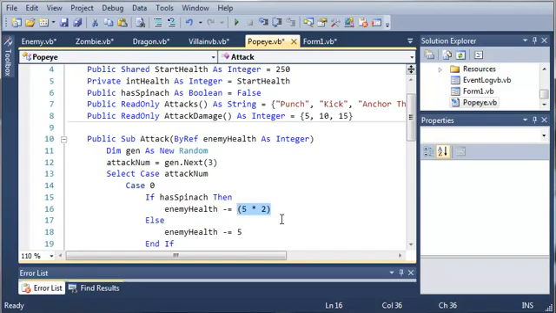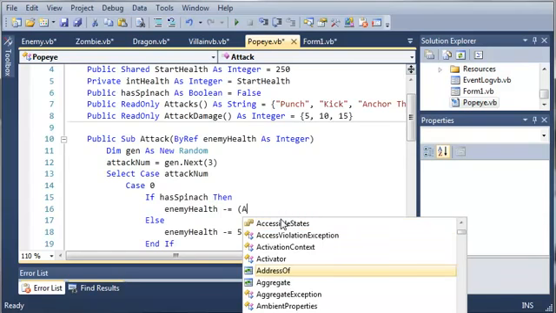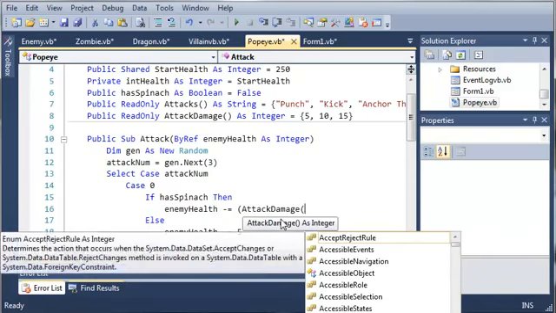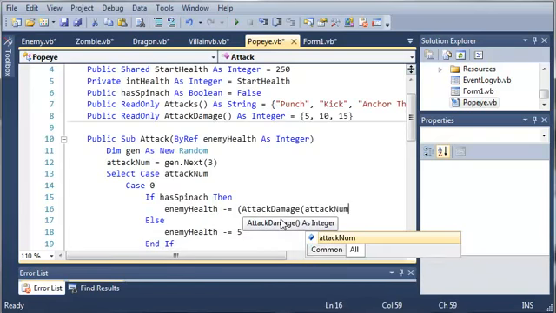So what we can do is minus equals, and then attackDamage at the index of attackNum. The index is going to be the same index as the one in the select case attackNum. If attackNum is equal to 0, then it's going to be punch, and 0 again is going to be 5, and they correspond to each other.